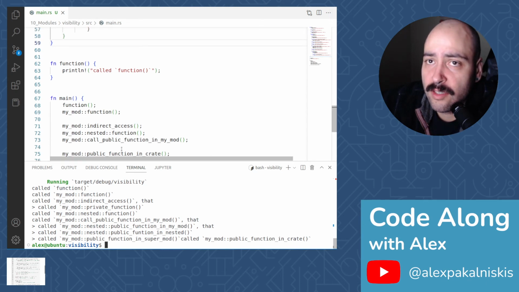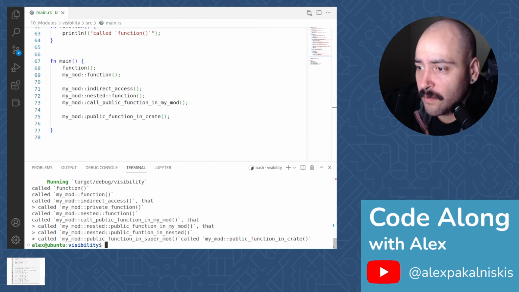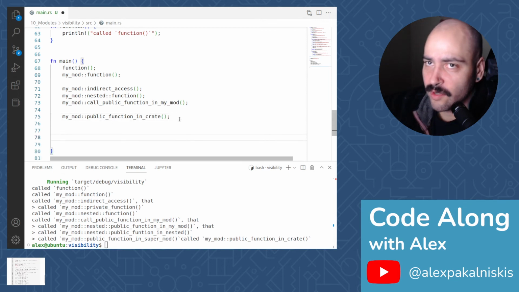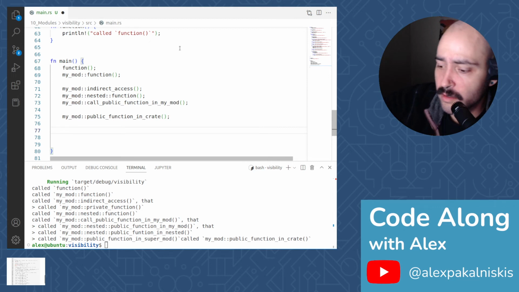So you can see that to start we called function, then my mod, and you can just see the various levels of nesting that we're calling. We can also go further and try triggering private functions, and those will undoubtedly yield errors. So to start, let's do my mod.